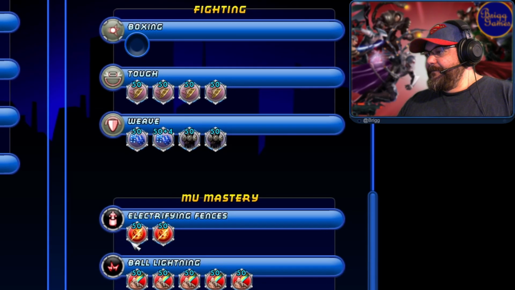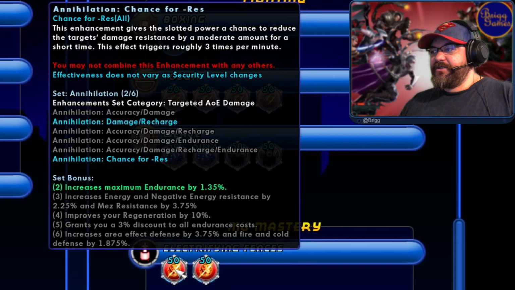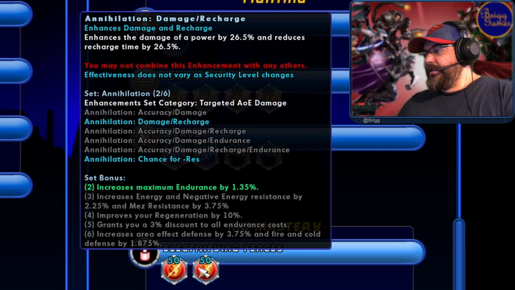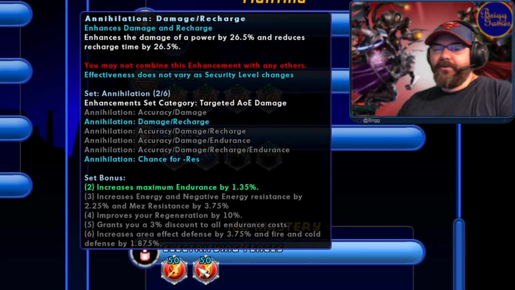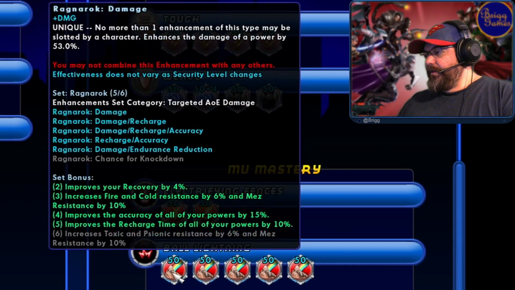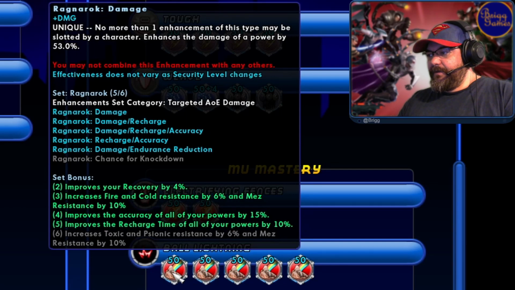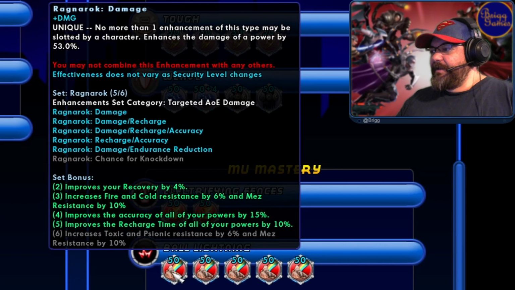For Moo Mastery, we have Annihilation, which is the chance for resistance, so they take more damage, and then you can see there, and then a damage recharge, and those you get a nice little boost to endurance. Ball Lightning, again, this is another purple setup, so it's going to be damage, damage recharge, damage accuracy, or recharge accuracy, and damage reduction.